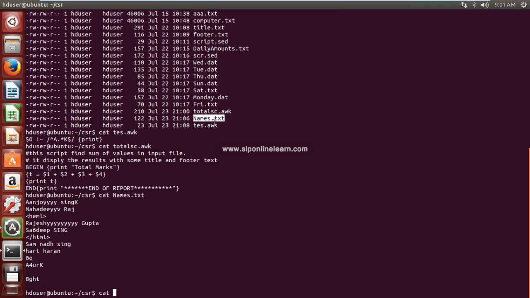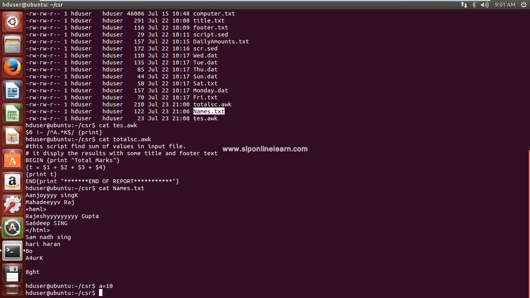In this way also we can compare, like equals to. We'll check first equals to relational. Suppose I am taking some a value 10. Now I am writing AWK, space, and an inline script. So directly we can take it, no need of any option. If the script is available in a file, use -f. That f is small case, small f for file.